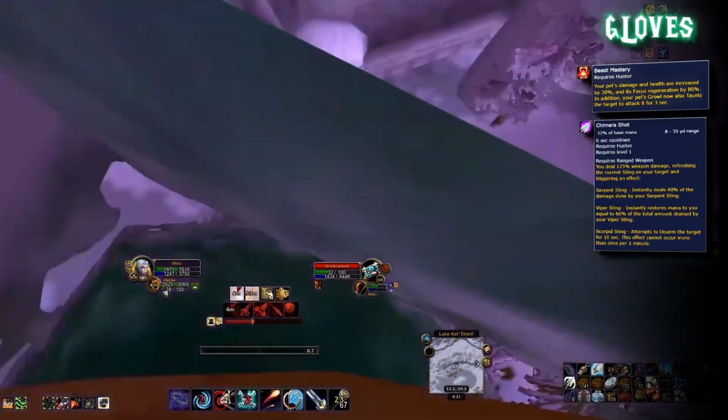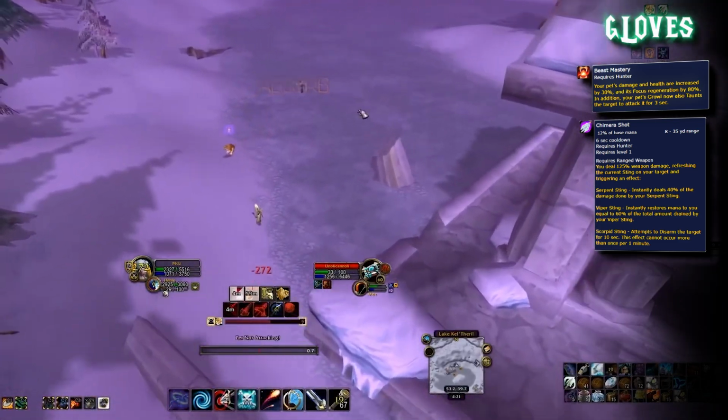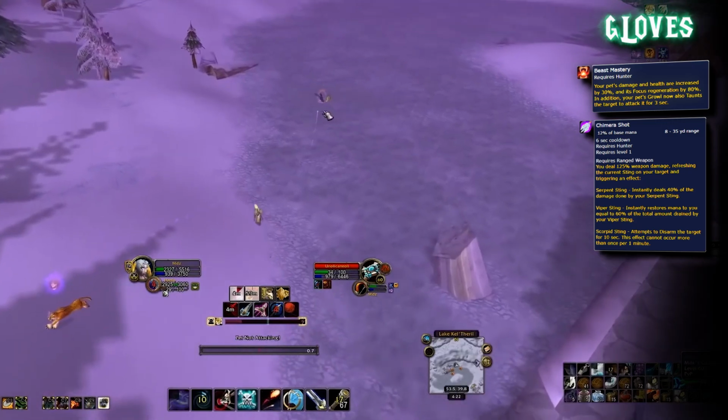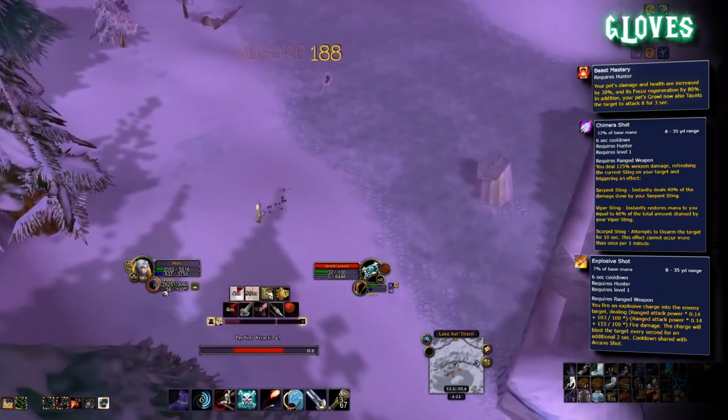The second glove rune we have is going to be Chimera Shot. This is a lot like the Wrath version, which does 125% weapon damage and triggers different effects based on the current sting you have on the target. Overall, this is a great rune. I could see this getting a lot of play in both PvE and PvP situations.